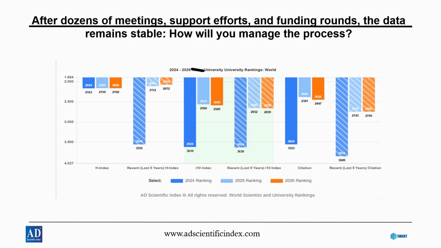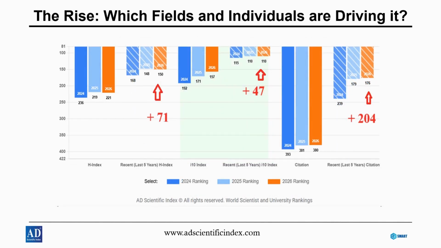This is where the SMART Institutional Excellence System becomes essential. SMART's integrated submodels, ACAM for contribution analysis, Researcher Momentum Analysis for rising and declining talent, Strategic Researcher Transfer Tools for targeted recruitment, and Past and Near Future Simulation for forecasting, work together to uncover the precise reasons behind stagnation. They identify which fields are underperforming, which researchers need support, where momentum is growing, and where strategic intervention will yield the greatest impact. With SMART, institutions move from uncertainty to clarity, from repeated meetings to actionable intelligence, and from stagnation to measurable improvement.